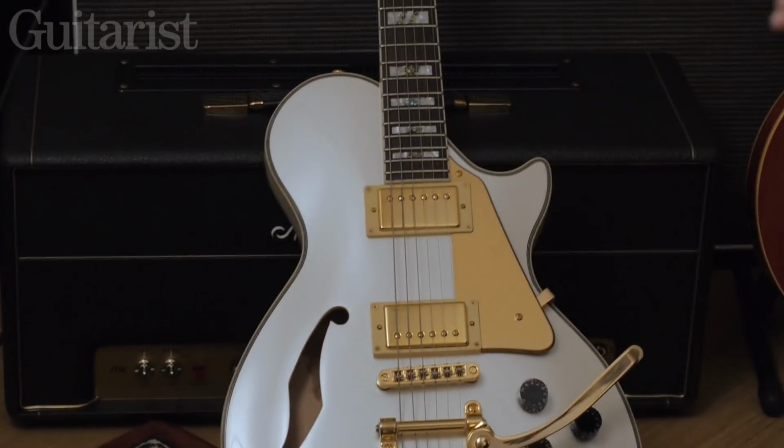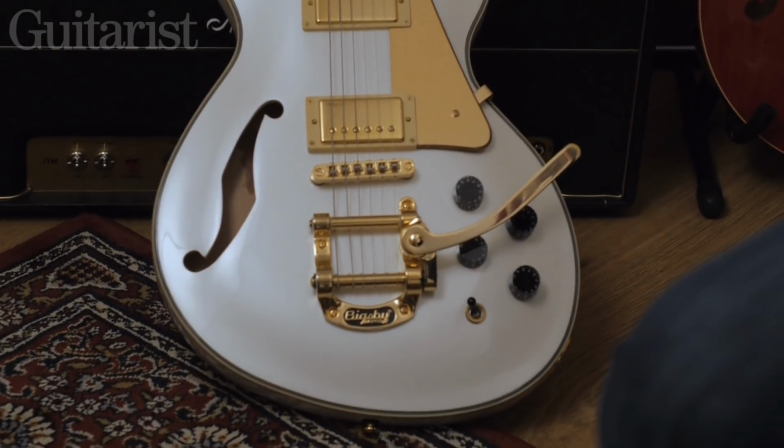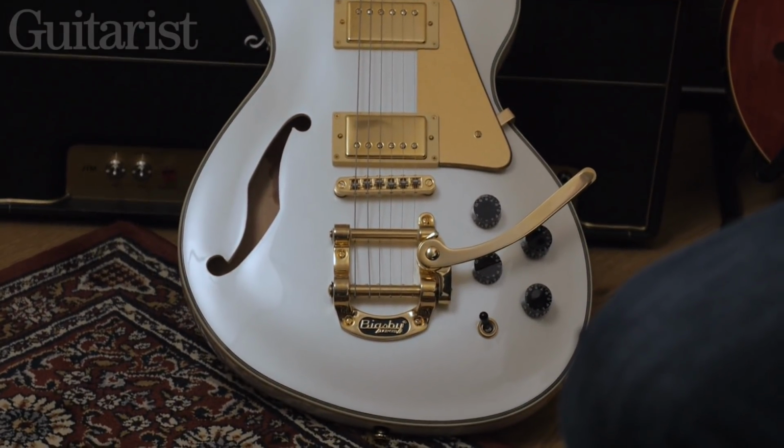Good job, Fret King. Although it's the furthest away from the 335 ethos and design, I really warm to the ESP LTD guitar as well. I think the Bigsby and the kind of Gretschy vibe makes me want to do all those B-movie kind of tremolo wobble type things, and it's really effective for that if you're in a slightly more rocky mood.